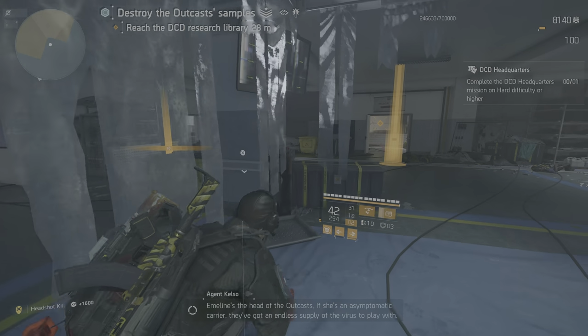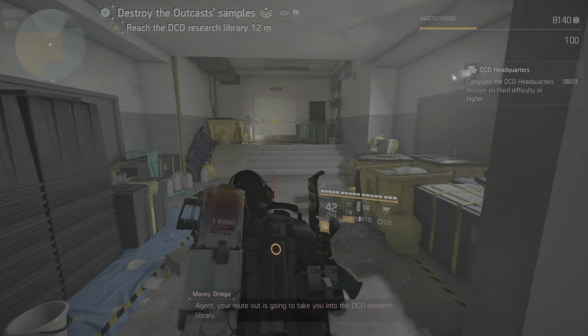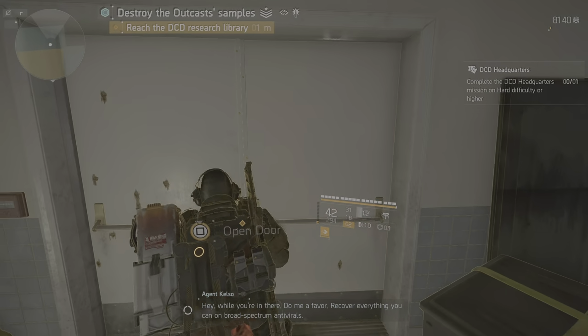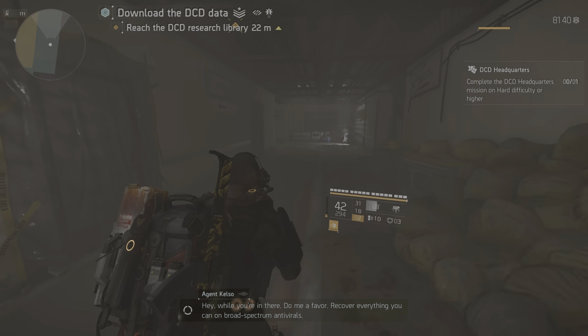Carrier, they've got an endless supply of the virus to play with. Agent, your route out is going to take you into the DCD research library. Hey, while you're in there, do me a favor. Recover everything you can on broad-spectrum antivirals.